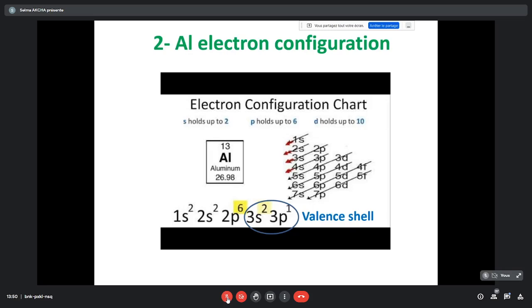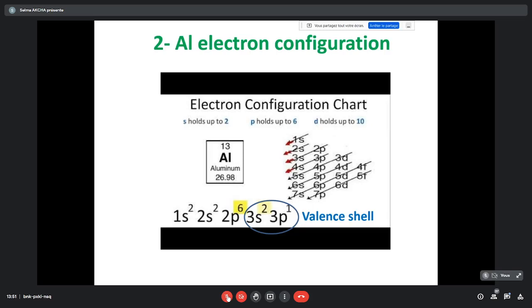Okay, no, this is the electron configuration. C'est la configuration électronique. Instead of writing, for example, 1s2, 2s2, 2p6, you write the electron configuration of the inert gas that corresponds to it. Vous allez choisir le gaz rare qui aura la configuration électronique qui correspond à celle-là, pour n'écrire que 3s2, 3p1. No problem. You can use the inert gases or you can write it from the beginning. No, I mean, how do you determine, comment reconnaître la couche de valence?